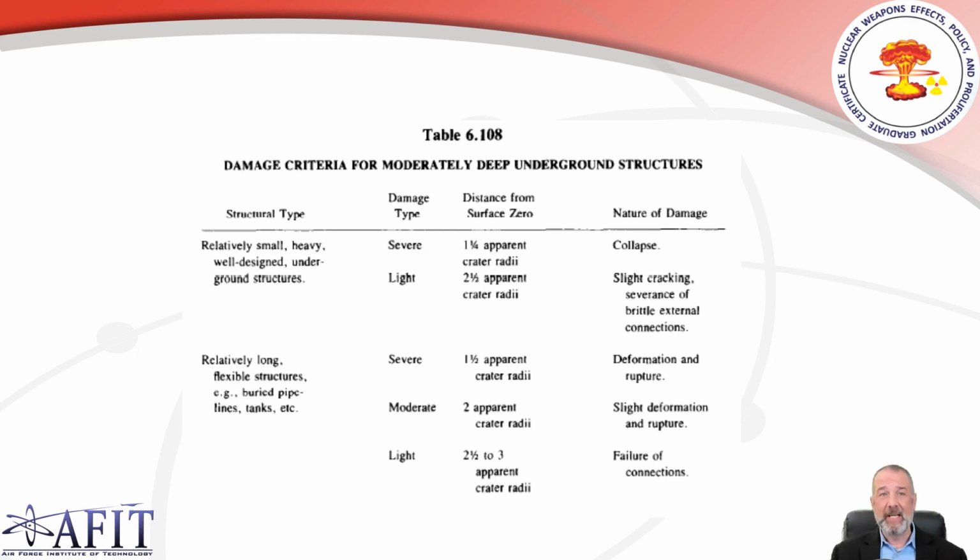Moderate damage would be a slight deformation, so it wouldn't bend it in a circle or something like that, but it would bend it enough to where it wouldn't be straight anymore. And again, you would have some rupturing, but not nearly as much as you would have in the case of severe. And then finally, with light damage, you really wouldn't do anything to the pipeline itself, but you would put a lot of stress on the joins of the pipeline where it was either welded together or bolted together, and those may fail under so-called light damage.